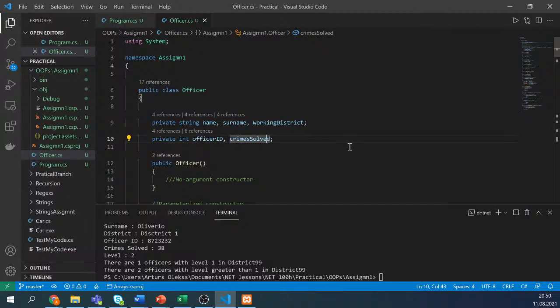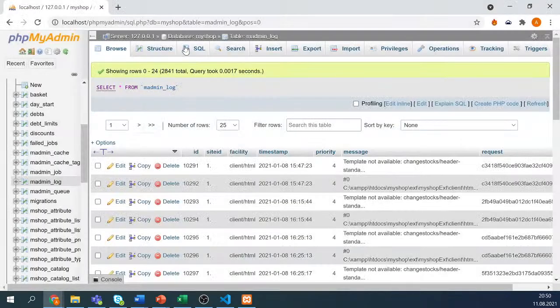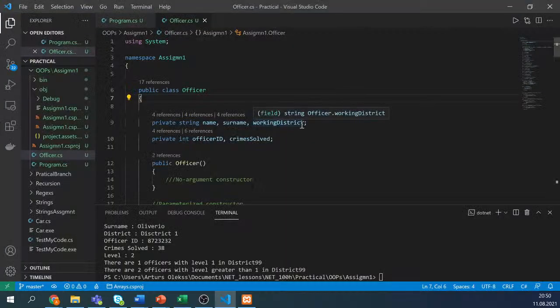From the database we use such things, like in this case I have officer. In the same way I can have a class, maybe my admin log, which will represent one entry from the database table. That is a possible case, and this is how it may be used. The entry from the database may be used as the object inside the program. That's absolutely the real case.